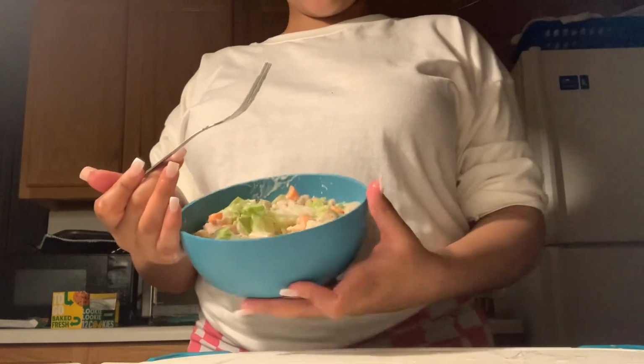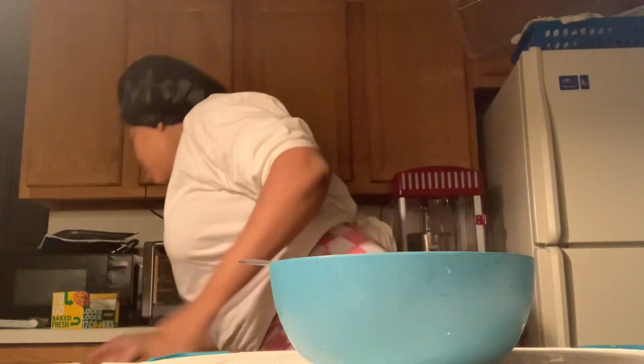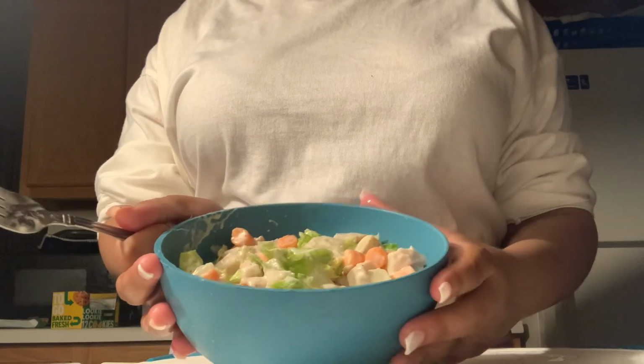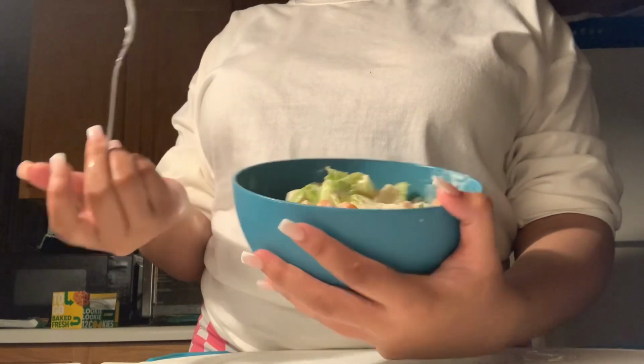This is how it look, y'all. And I feel like this is enough dressing, but I feel like when I start eating, if it needs some ranch, then I'll add the ranch, you know. But this is what my food look like, y'all. This is what it turned out to be. My carrot and grilled chicken salad. That's what I use, y'all.